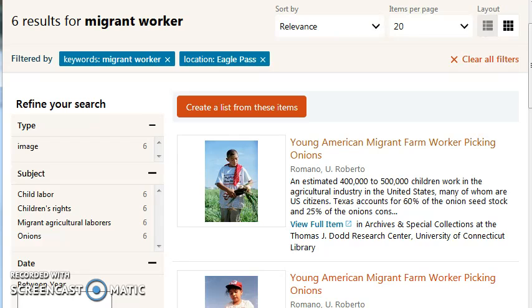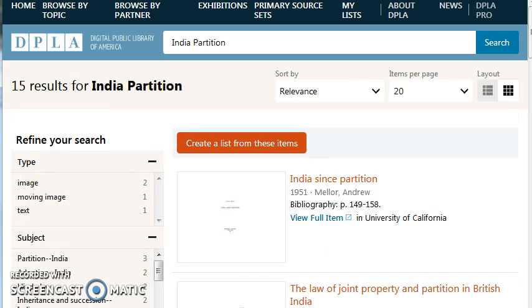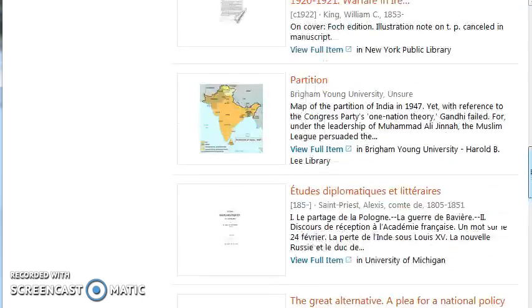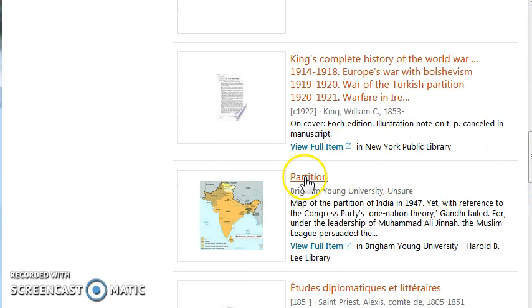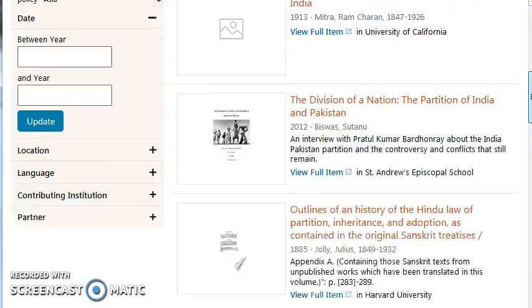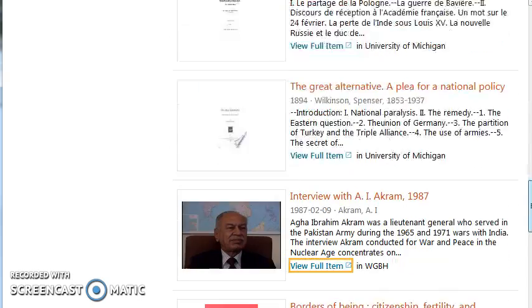Let's go ahead and do another search of India partition. And here again, if you are looking at the type, because we have a fair number of different types here. So you have a map, you have a manuscript, you have pictures, and you have videos.